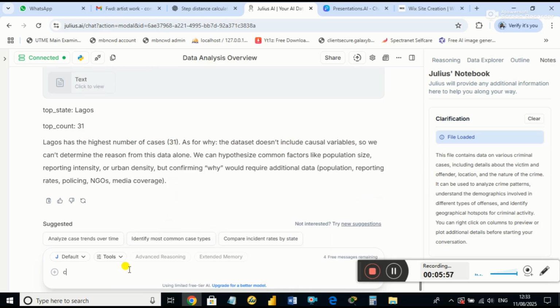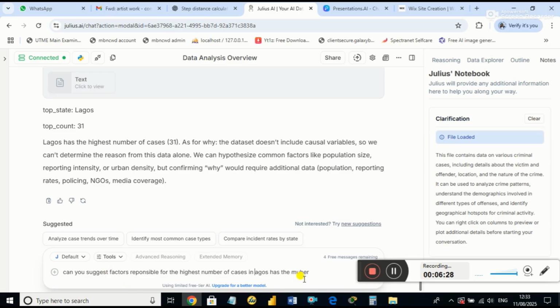So I can tell it, can you suggest factors responsible for the highest number of cases in Lagos?